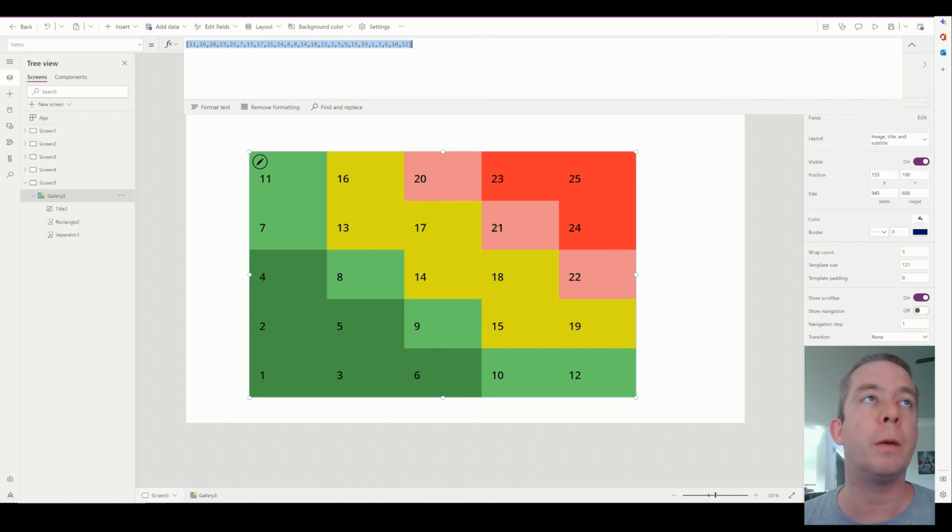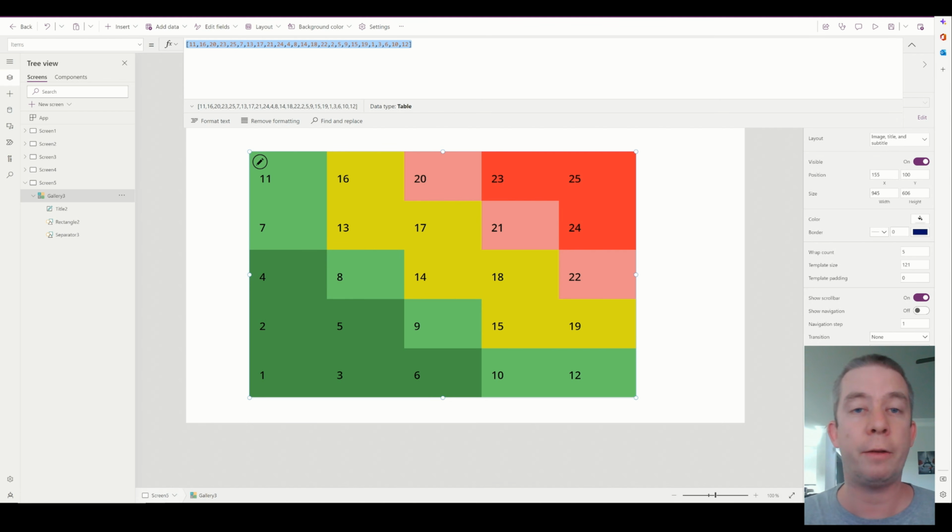That's why I put the numbers in this order. And it was just to make, you know, the colors in a certain way. You can figure out how you want to do it, but this is just how I did it pretty easily. I knew that the risk matrix would always be 5 by 5. So that's how I designed this.